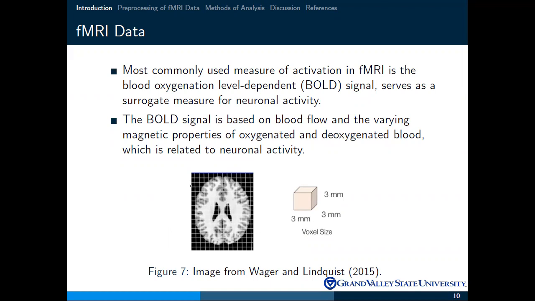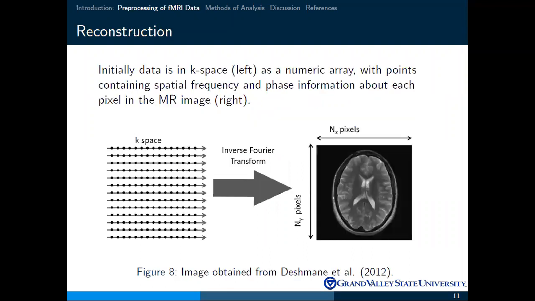So you can do some spatial smoothing with various methods as well. That's commonly done. One way to think about that is you use a weighted average of spatially close voxels to smooth out the signal across the space domain. So that's another example of a pre-processing step, spatial smoothing.